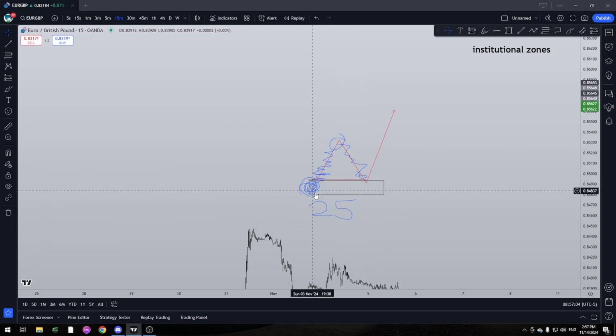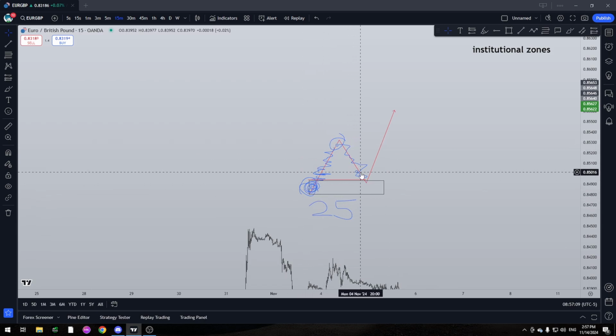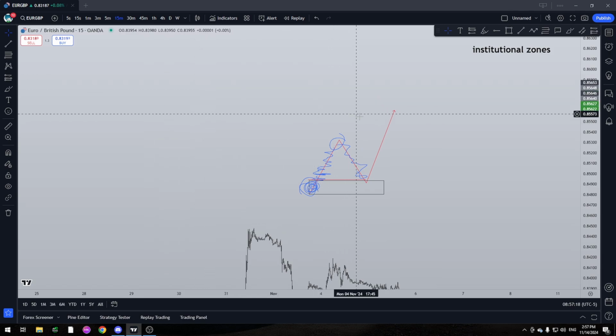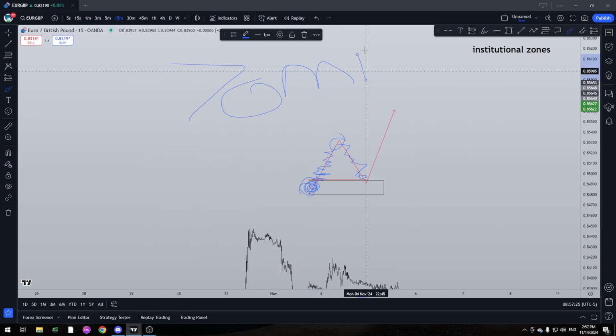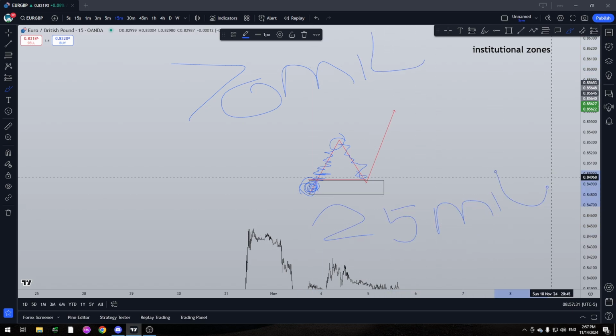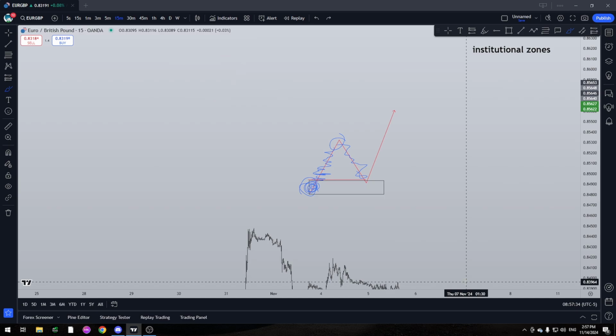But remember, we still have 25 million open right here. So what they do, they close the sells in profit and they just close these trades at break even. So this 25 mil stays 25 mil while they made 25 and 45 mil. So let's say they made 70 mil profits while keeping 25 mil as break even. So they basically turned 25 million into 70 million. It's really that easy. So what does that have to do with institutional zones?